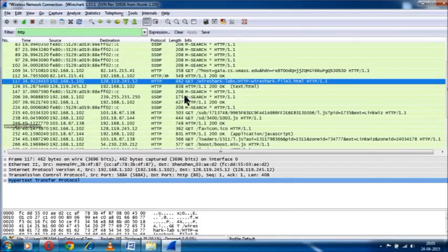Now, what is the status code that was associated with the response to the HTTP GET request? This is the message.